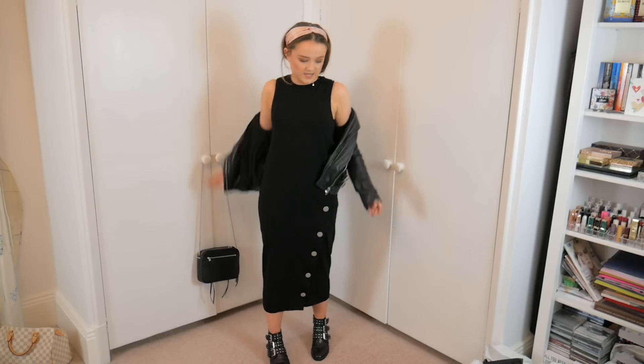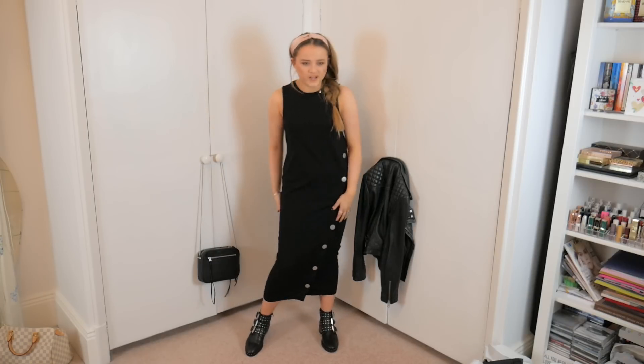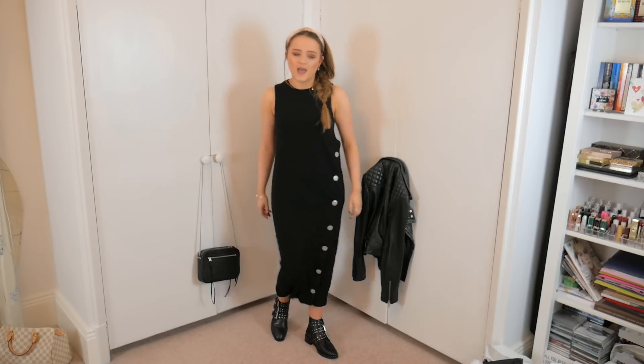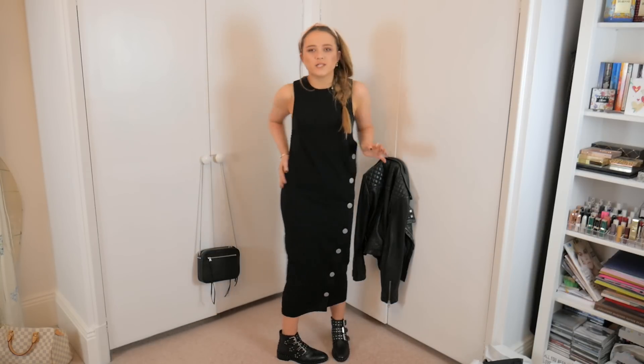If I take off my jacket, you can see what the dress looks like from the top. Without a jacket it's more of a vest cut, which means you won't get too hot and it's really easy to move in. I was worried it was going to be too fitted but it's just that lovely in between — sort of fitted but loose as well. I picked this up in a size eight so I'd say it's quite true to size.